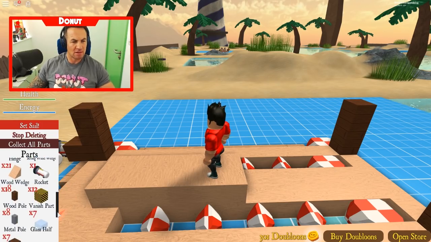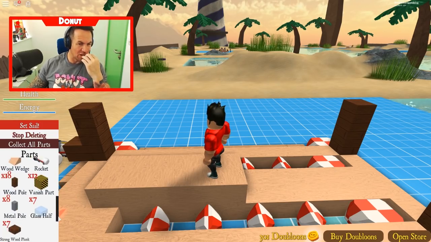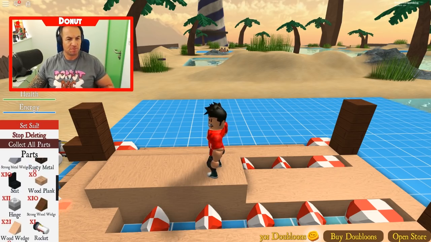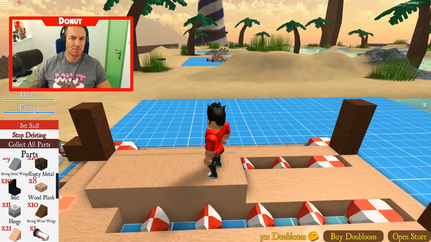Which is weird. Sailing, but I don't have a sail. Vanish. What's vanish part, dude? Why do you guys know what that does? No? Not a clue. Not a breeze, but eh. So he's got a good floater, this fella.